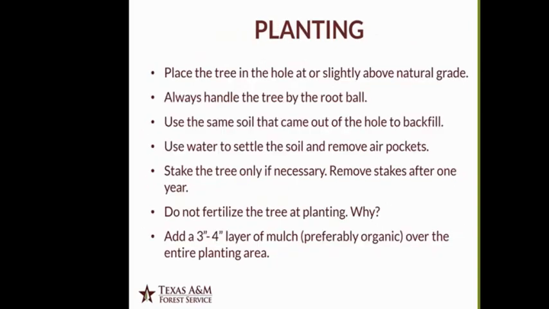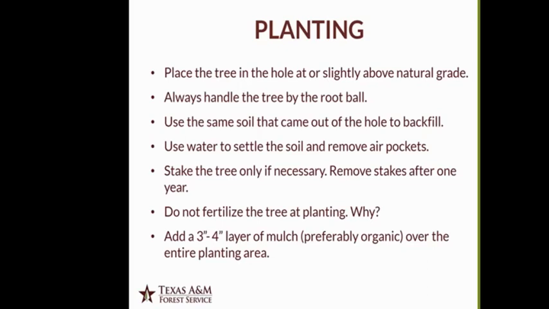So place the tree in the hole at or slightly above natural grade, so we don't want the base of the tree lower than the ground. Use the same soil that came out of the hole to backfill. So, making sure we're using the native soil for the tree so that it can adapt to the native soil and what's there. Settle the soil with water.